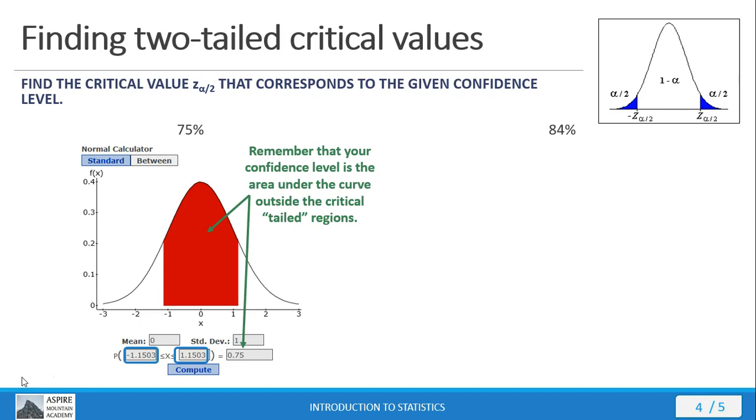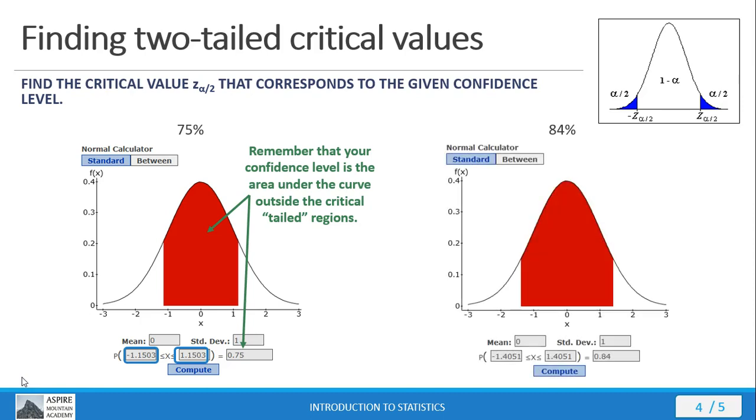Okay, see how well you did with this. So there in StatCrunch in your normal calculator, you should have something that looks like this. Notice we've got 84% there in the field on the right. That's the probability or the area of the curve that's in between the critical value that's bounding off the tailed regions of your distribution. And so we have two critical values, plus or minus 1.41.